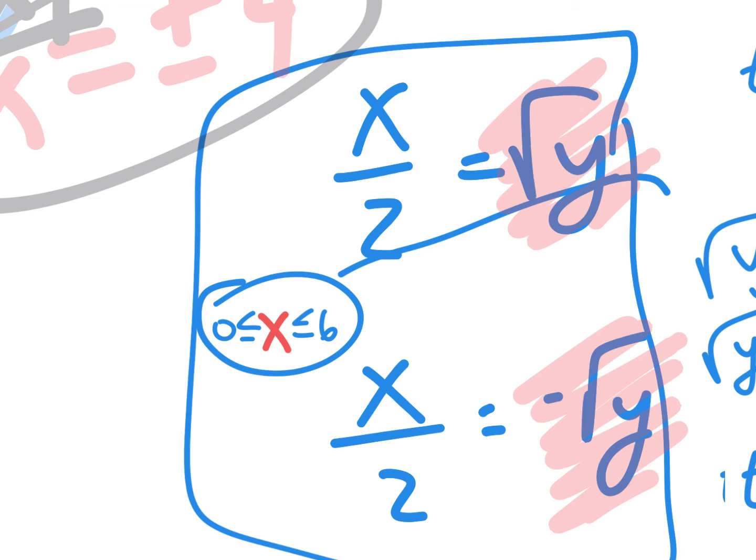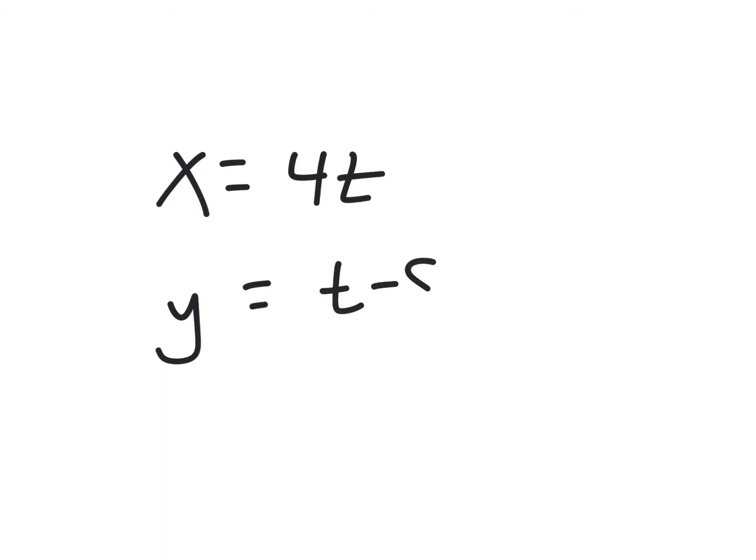Okay, let's do another thing from yesterday to make sure you get what's going on here. X equals 4t. Y equals t minus 8. It should take you about 3 seconds. Oh wait, I gotta say a t. T is between 0 and 1. Make that turn into a rectangular.